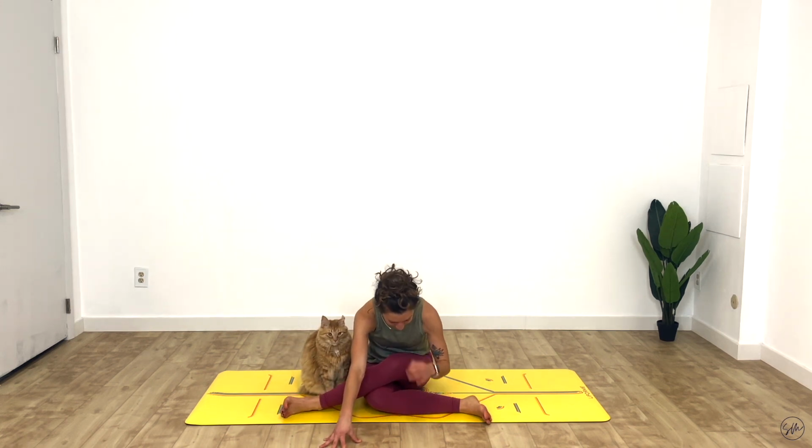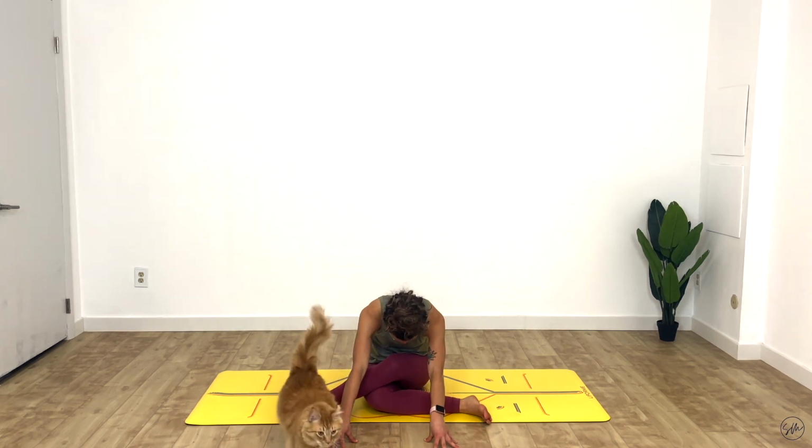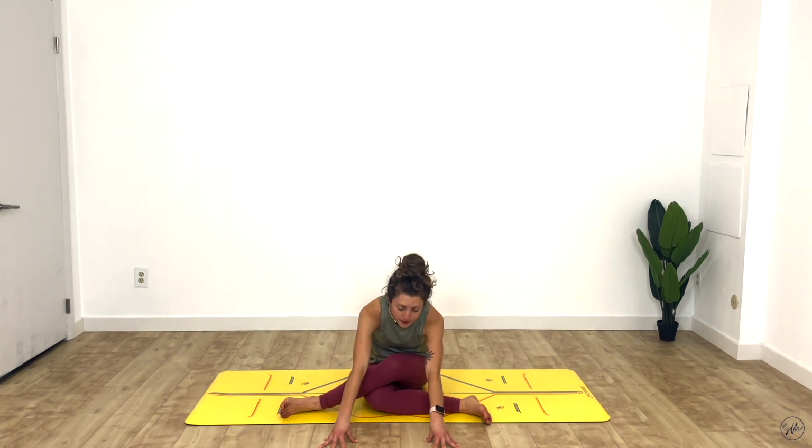Walk the hands down and fold. Let your head hang. Just notice where you feel this in your body. And then walk your hands up.